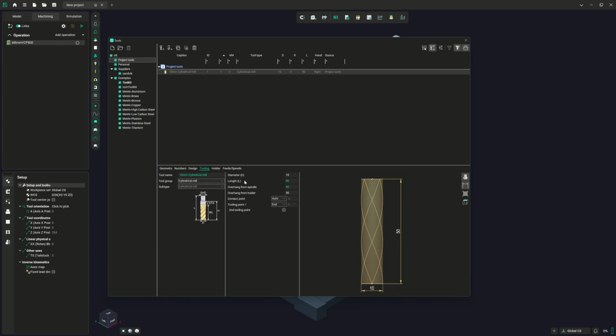So worth noting. Holder, we've already gone through in a separate video. That allows you to either import standardized holders, develop your own, given the dimensions the lengthy way, whatever it is that's appropriate for your needs. Importing standard 3D files is by far and away the quickest and easiest way to do this.